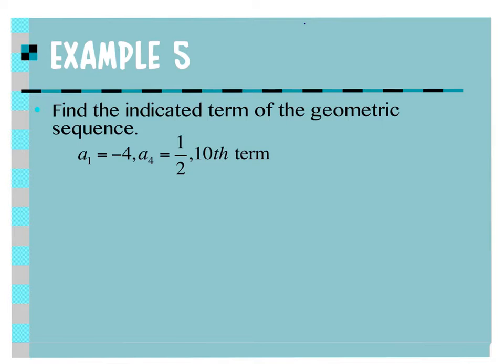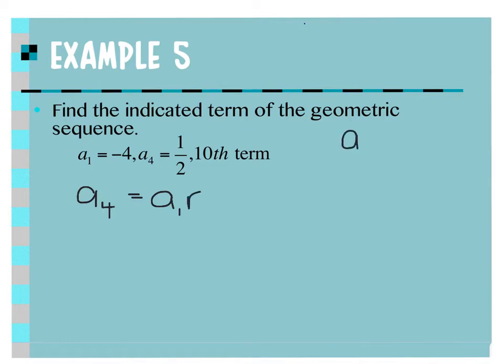There's a couple ways to do it, but one way, and it's important to understand the manipulation of the equation, is if you take what you're given, which is a sub 4 and a sub 1, and you put the larger base on the left. So I'm going to say that a sub 4 is one of the pieces of information I have. I also have a sub 1. Now my normal equation would be r to the n minus 1.